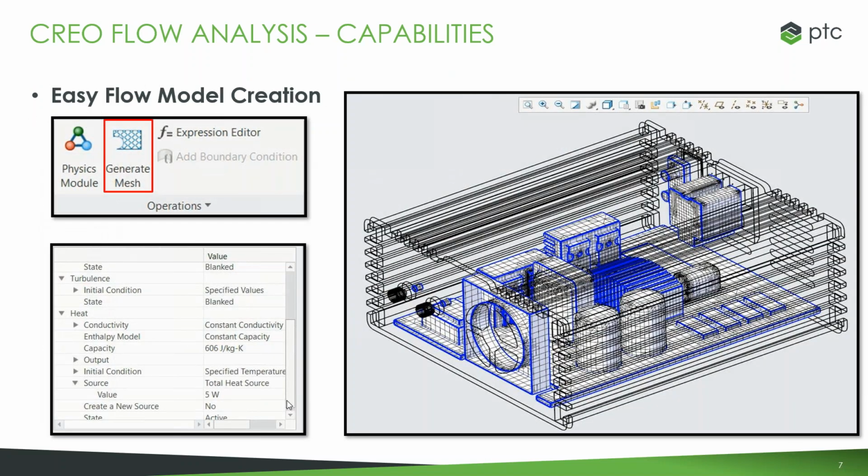We also have very easy flow model creation. So for example, here we have the ability to tell the system to generate the mesh for our analysis, so we don't actually have to go through and manually define that all for ourselves. We still have the ability to make the mesh more refined in areas where we have complex curves or surfaces changing. In areas with more simple flat geometry though, we can expand out that mesh a little bit more to run faster. And these are all things that Creo can just do automatically for you.